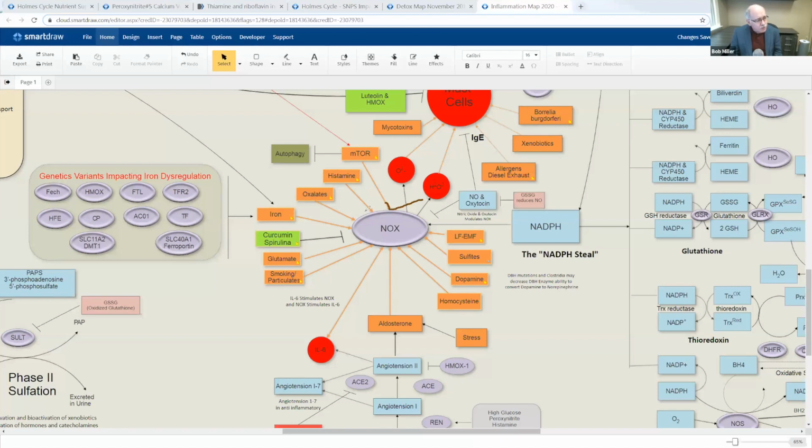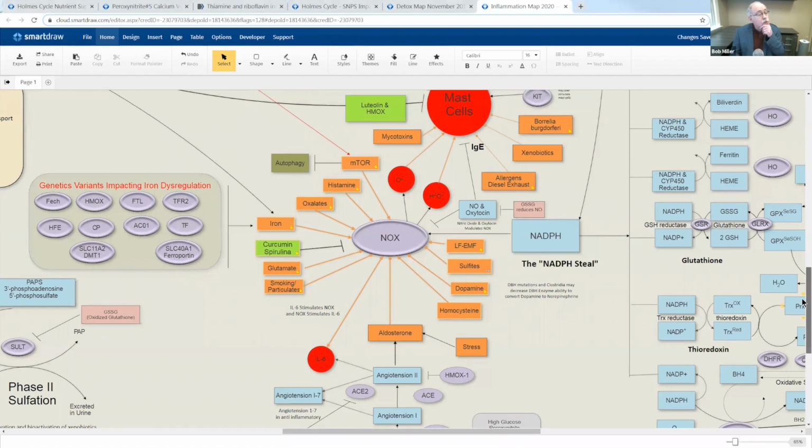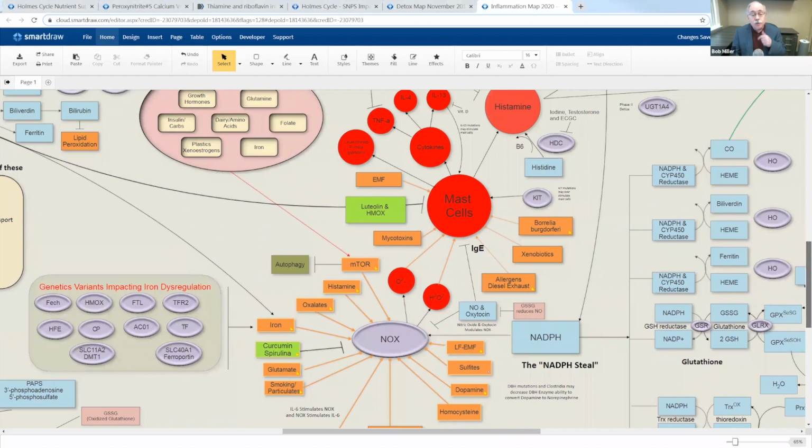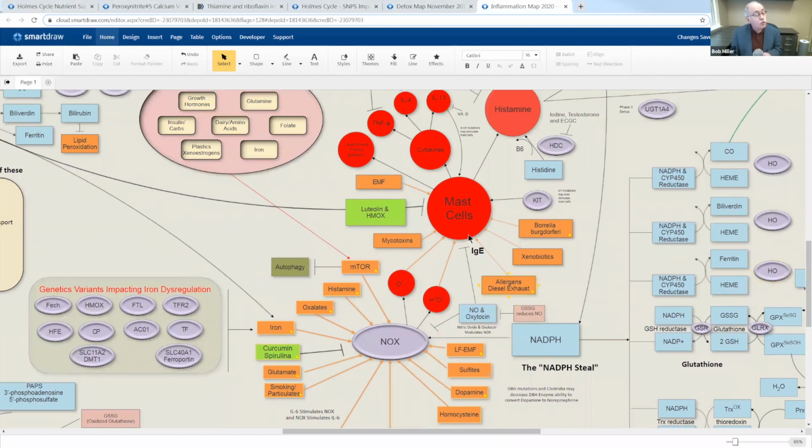And what that means is that when we're faced with a pathogen, a bacteria or something else, again, what a miracle we are. We take iron, we take oxygen from iron, and we take an electron from NADPH, and this NOx enzyme makes a free radical called superoxide and hydrogen peroxide, and that makes something called mast cells. Now, these mast cells are white blood cells that protect us. If we didn't have these mast cells, we would die of infection. We wouldn't survive. This is what protects us.